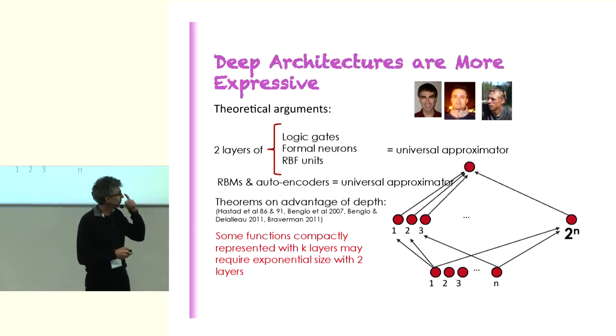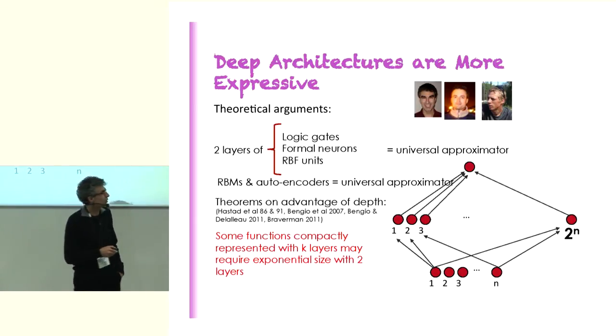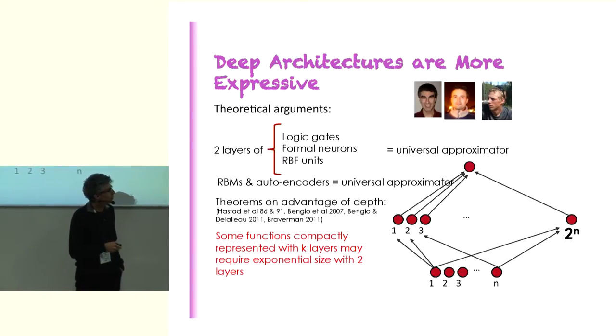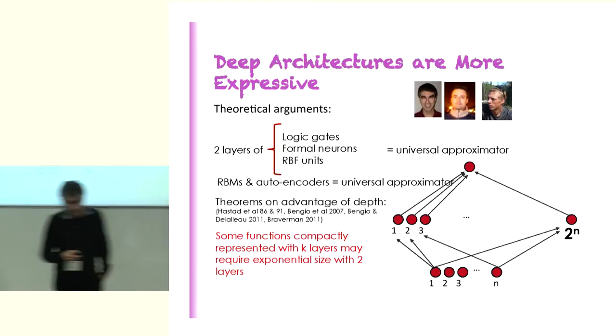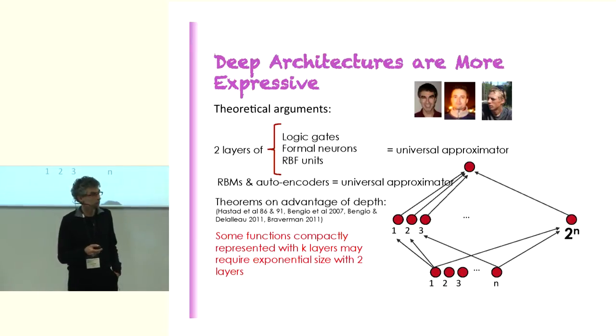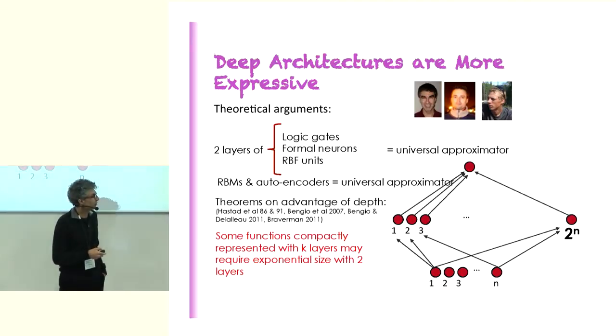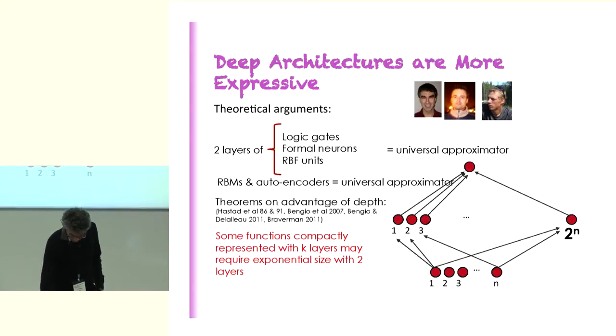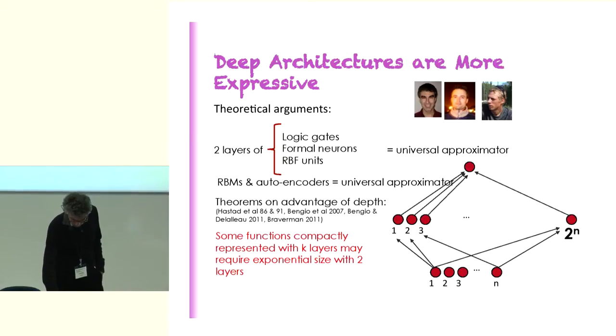It turns out that there are families of functions you can construct for which the number of these intermediate features, intermediate units that are needed to represent those functions is huge, is exponential, say, in the input, even though if you allowed yourself to have more layers, more depth, then you could do it efficiently in polynomial or linear number of computations and units. So that's the gist of these theorems, and one of the motivations for deep learning.